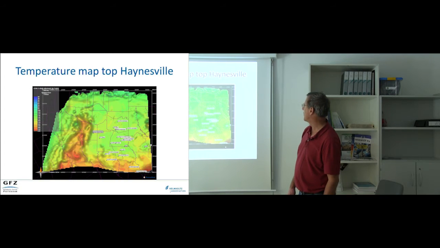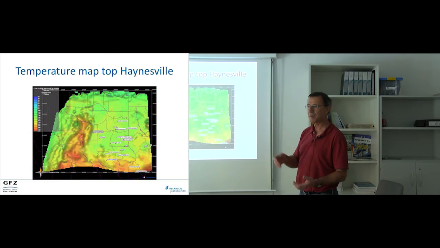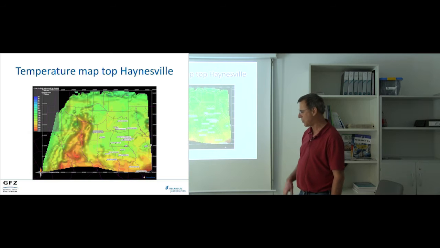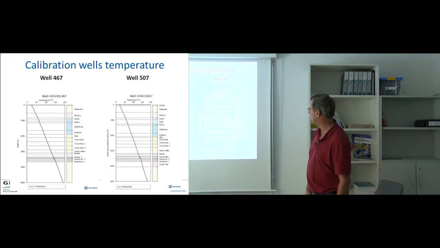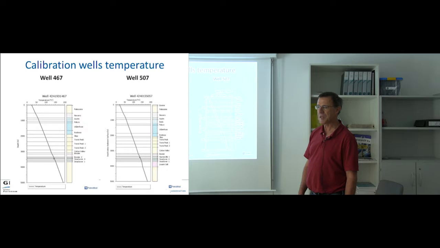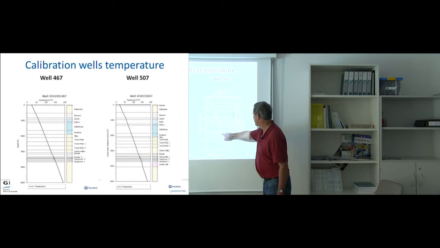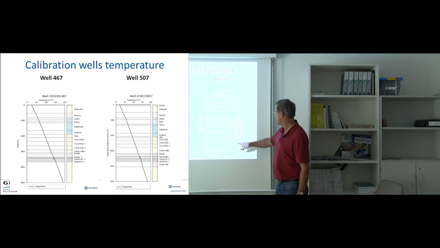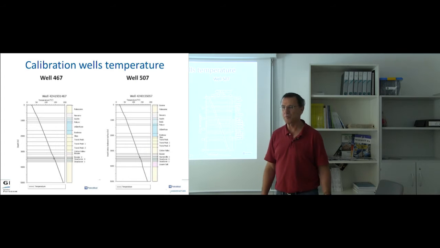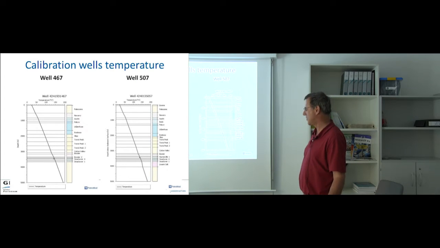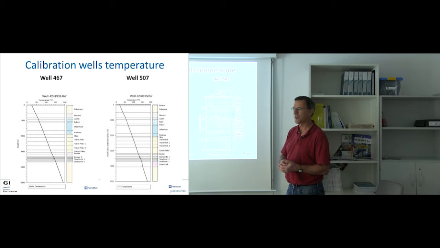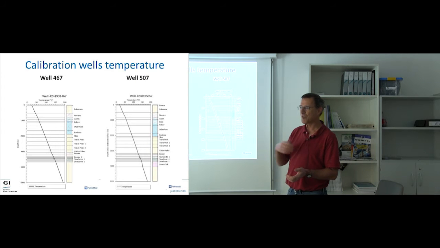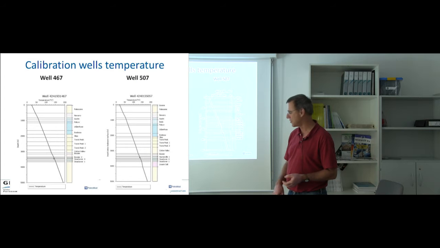A temperature map of the Haynesville should indicate what you can extract from such a model: temperature data from different horizons. Just two wells to show that we are at least close to the temperature data measured in this area. These little marks mark the measured temperature data. The lines are our calculated temperature distribution at present day, so that works relatively well. We have quite a lot of wells where temperature is much lower, but probably due to production in this area. Otherwise it would be way too cool. But without knowledge of how long the well was operated, this data is not very useful.